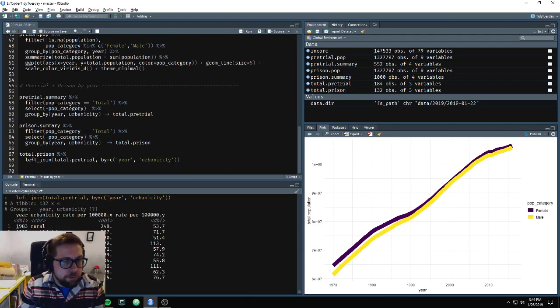Okay, if we do the left join, we can see now that I think we've dropped a bunch of the years. The rate per 100,000 X is going to be from the prison table, and the Y will be from the pretrial. So let's rename those.